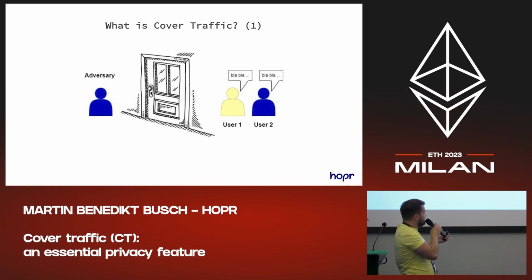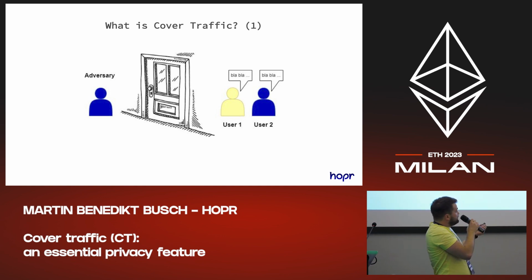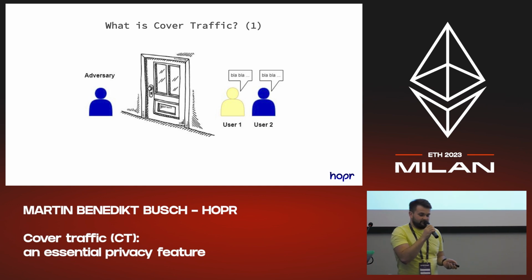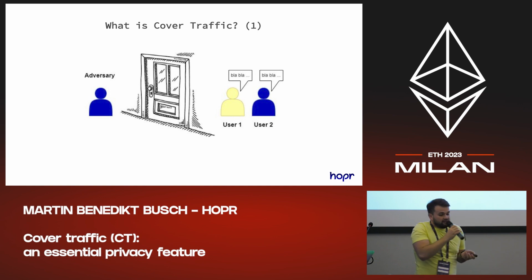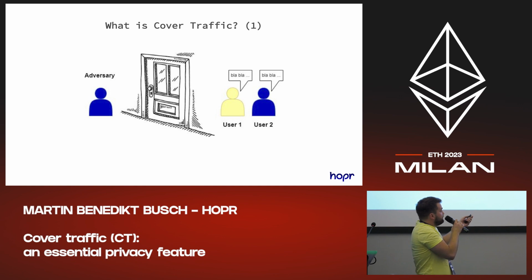There's somebody, let's call it an adversary, who wants to know who's talking to each other. Because if he observes these people talking to each other multiple times, he might be able to infer what they're actually talking about and de-anonymize them. In this case, the adversary stands in front of a closed door, but in the room are only 2 users. So the adversary knows that there are only 2 users in the network, or in this room, so they must be talking to each other. They are de-anonymized in this example.